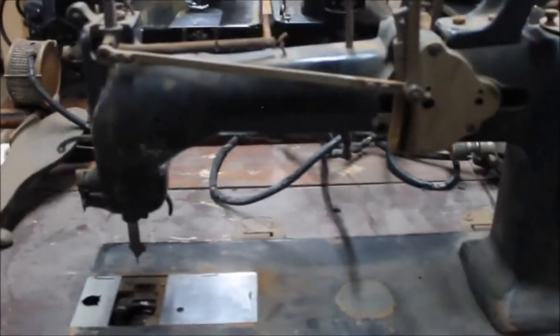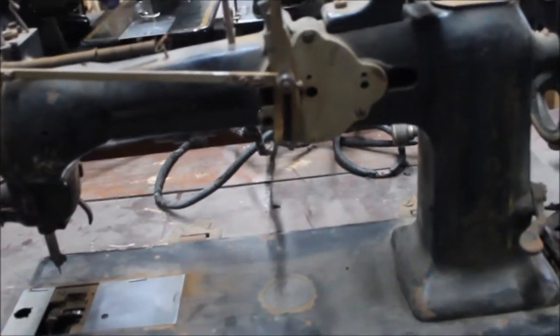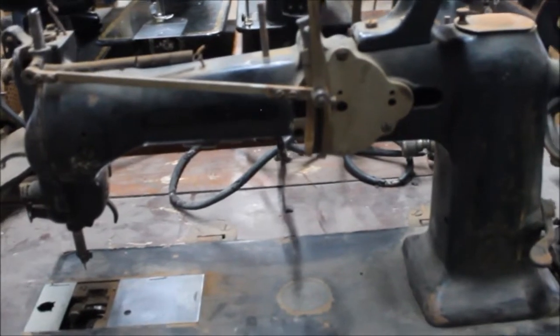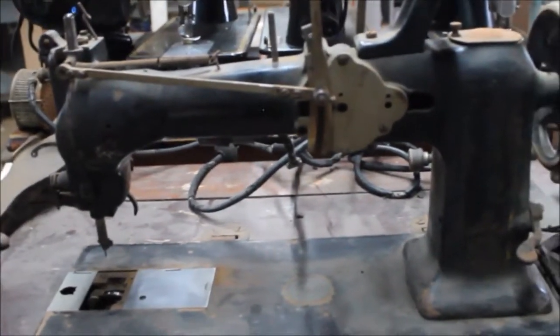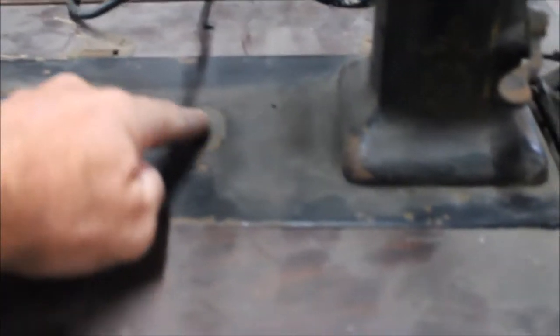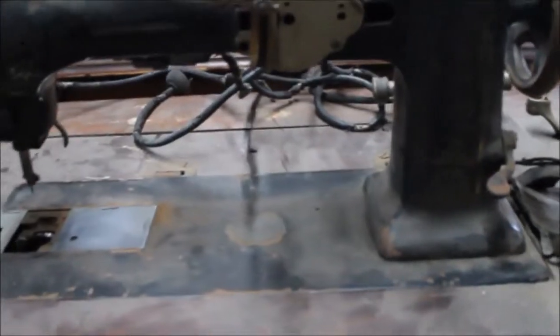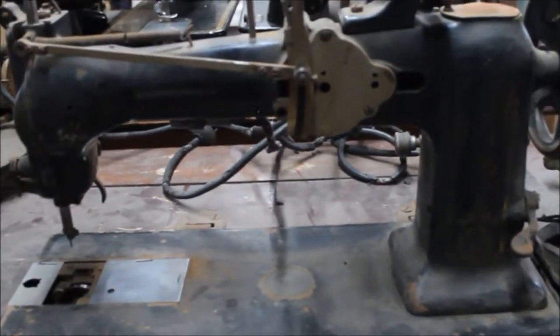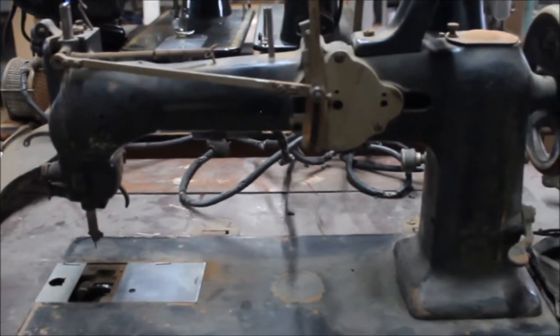I'm messing with a throat plate, which is the only part I can find missing on this machine. What's interesting to me is that the last patent date on this is 1890. I saw pictures of another machine that's an early Singer, somewhat similar, and it actually has the place in the bed for the Wheeler and Wilson badge — but it's quite a few years later, with the earliest patent date of 1892. This one, like I said, has a last patent date of 1890.